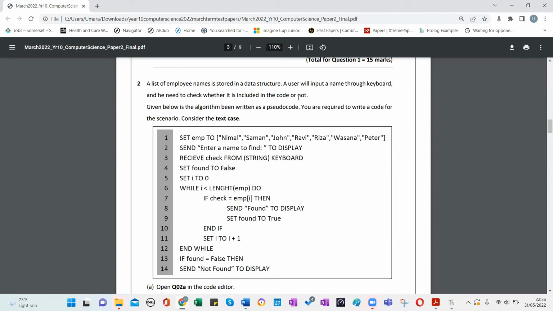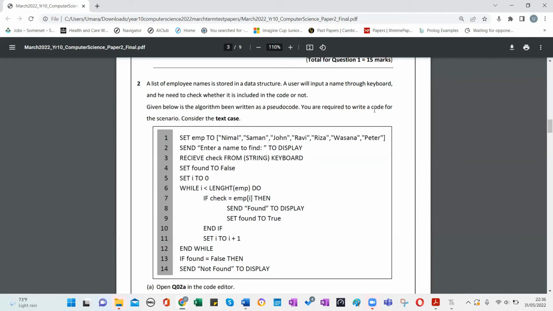Included in the code? Included in the data structure, right? Not the code.